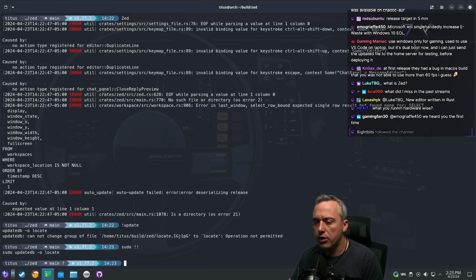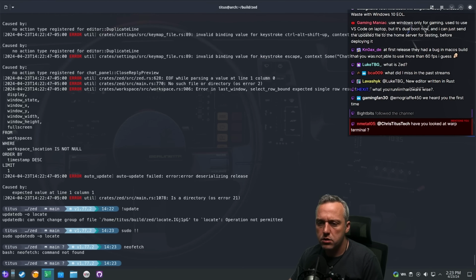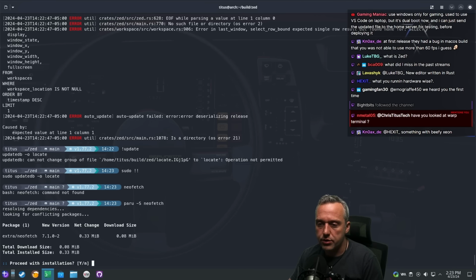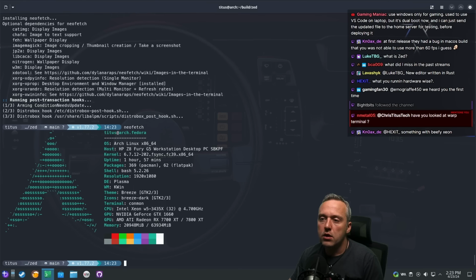As far as hardware goes, this is our NeoFetch. Oh, I don't even have NeoFetch on this. Well, this is distrobox, so we'll install it though. Yeah, that's what we're rocking right now. This is a container for Arch. This is just the distrobox version, but it's actually Bazzite that I'm rocking.